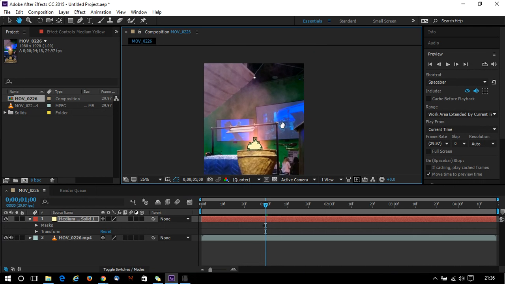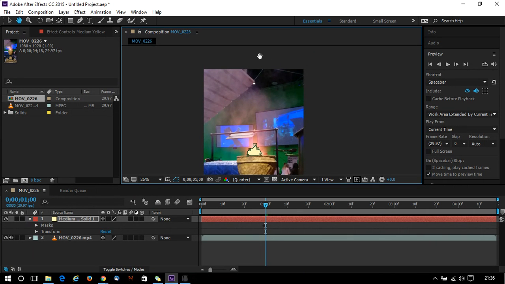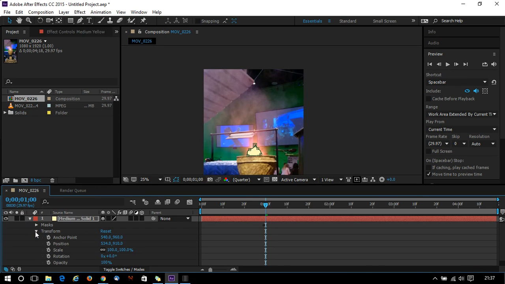So I'm just going to move this down a little bit so that we can see the top. As I said, I'm going to take this from here up the top on there. Grab the arrow tool back, otherwise you can't use anything. And get the drop down in the transform section of this layer. This time we want to work with the position. We click the stopwatch to set a keyframe, so that is our start position.